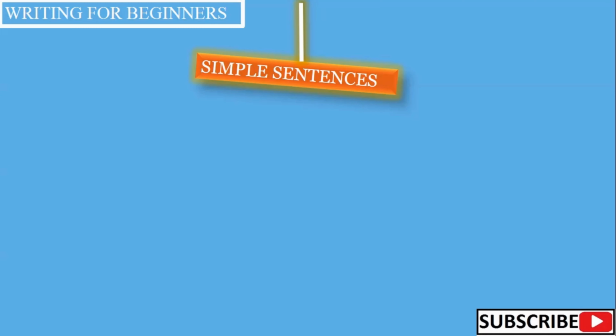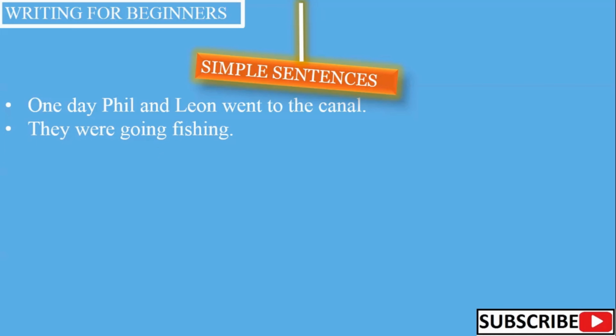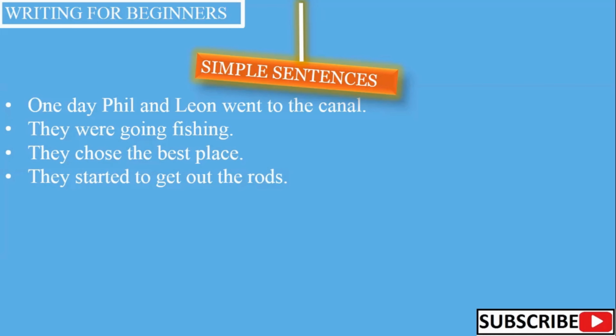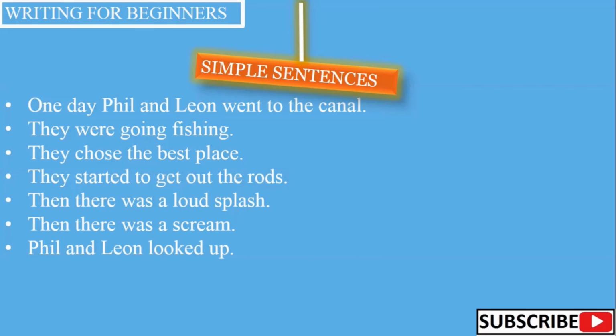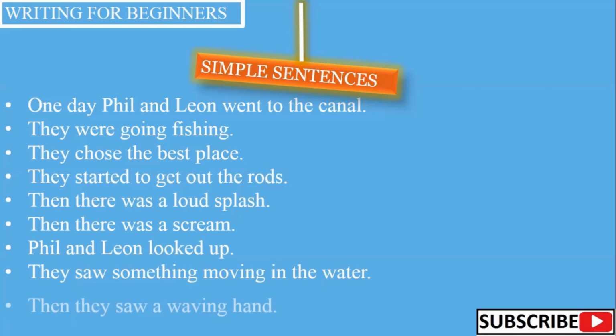So let's start it. One day, Phil and Leon went to the canal. They were going fishing. They chose the best place. They started to get out the rods. Then there was a loud splash. Then there was a scream. Phil and Leon looked up. They saw something moving in the water. Then they saw a waving hand.